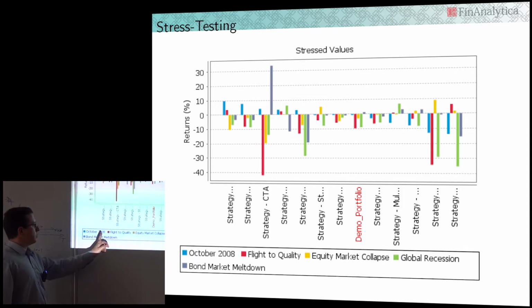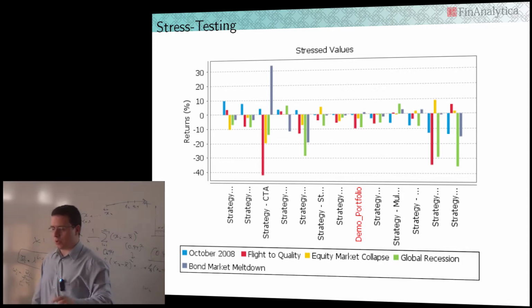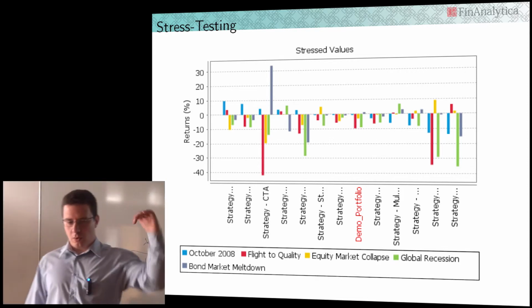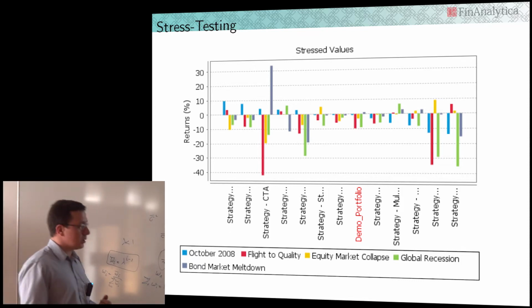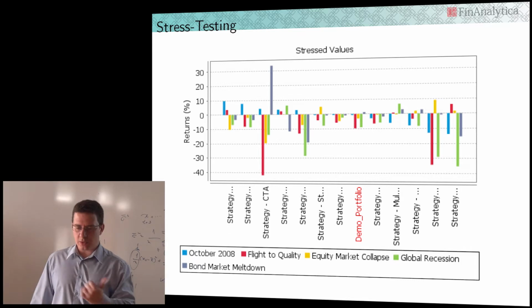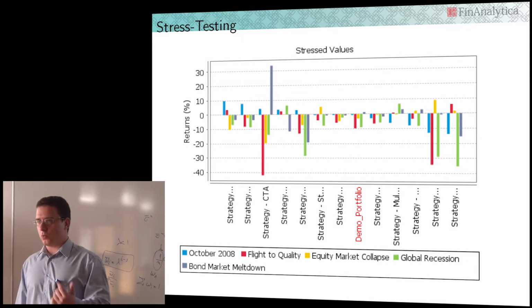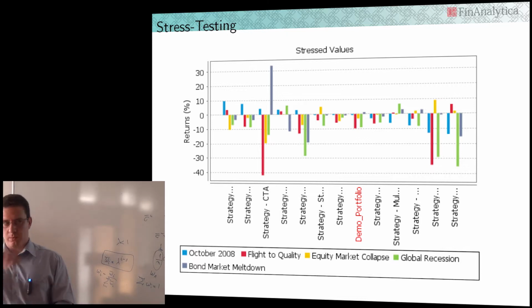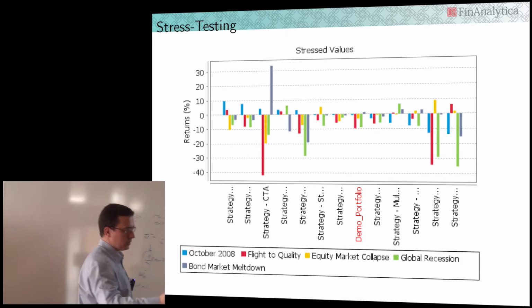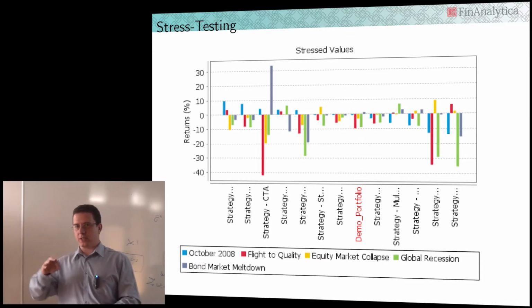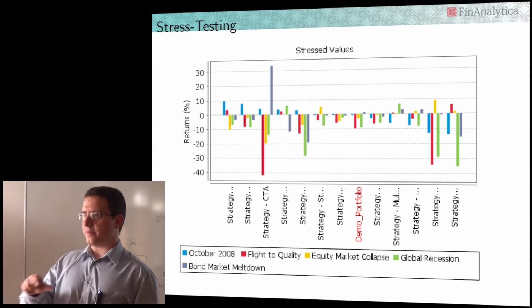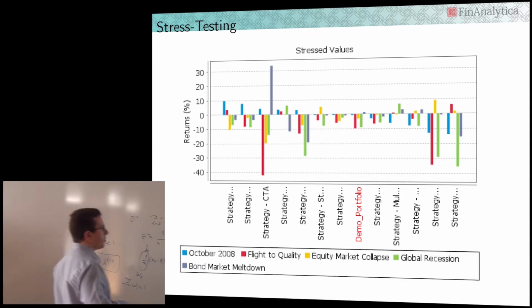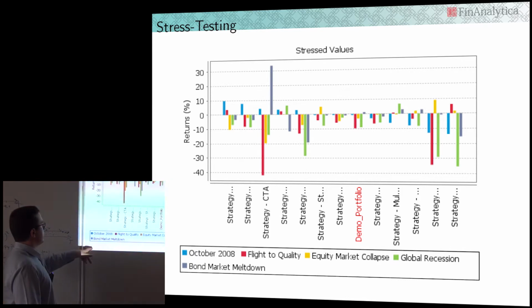For example, October 2008, there was a huge sell-off in equities then, and all equities fell down. They lost a lot. So the question people are asking, okay, if October 2008 happens once again, what will happen with my portfolio? So again, you're making a scenario for the future realization of the factors, but you're saying, okay, do not fit a model, do not simulate anything, use this value. And people are interested in how that would affect their portfolios.